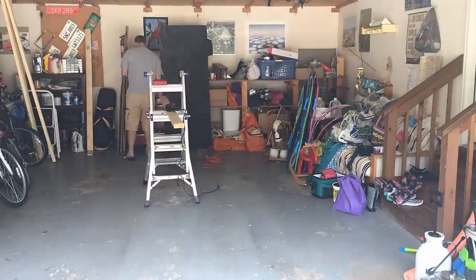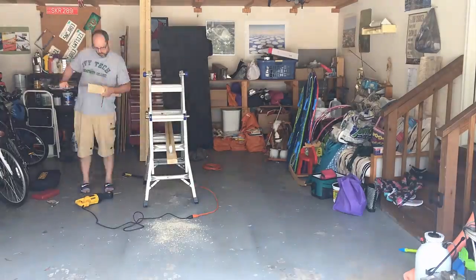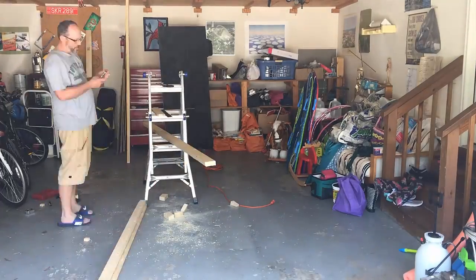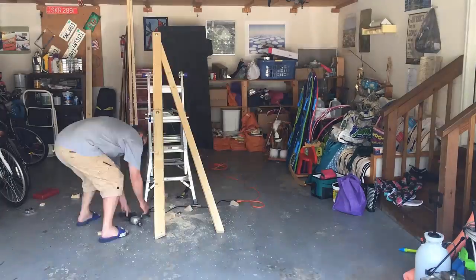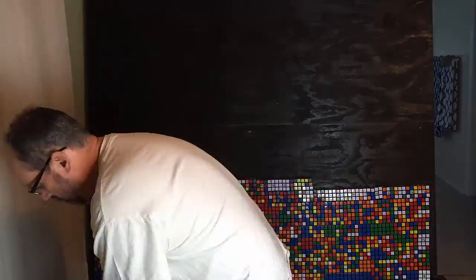First, I actually had to design and build a very large easel from scratch. Not only did it need to be large, like 7 feet by 7 feet in order to hold these very large mosaics, but it also needed to be strong enough to handle the weight. I mean, combined, the cubes weigh over 125 pounds. You can see here, this was an initial test I was doing, and in the middle, my easel started sagging a little bit, so I needed to reinforce it. And after that, it worked just fine.